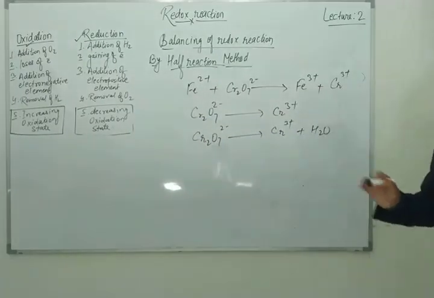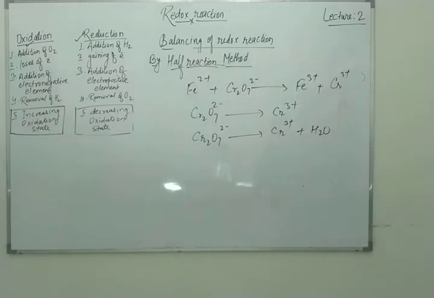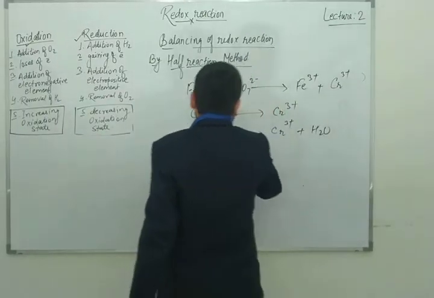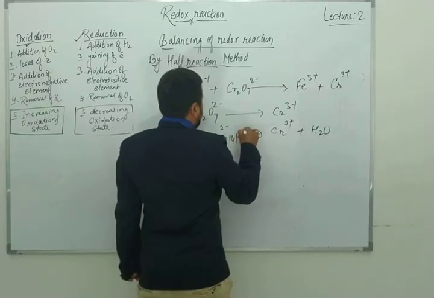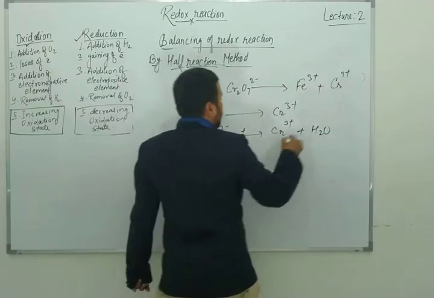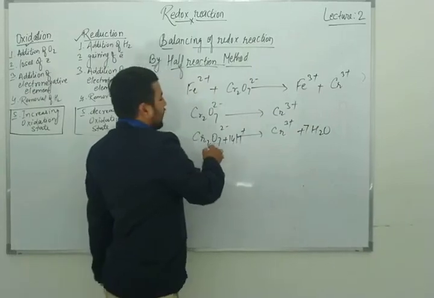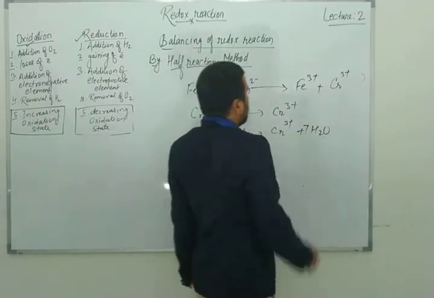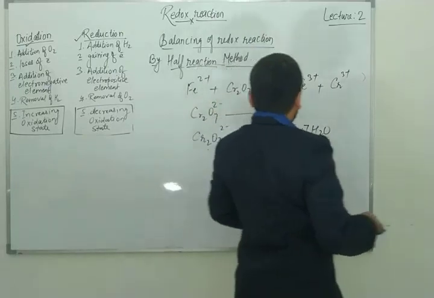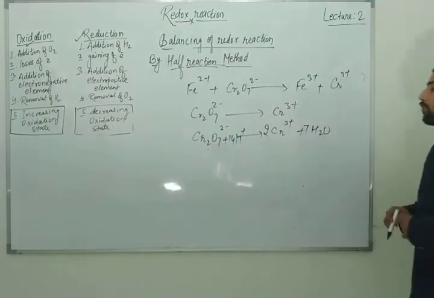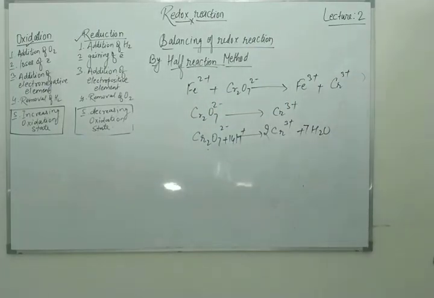Why have I added water molecules here? You can ask me, sir, what is the need to add water molecules? Then I will tell you, dear student, if we add hydrogen on this side, 14H+, then here 7H2O, you can see 7 oxygen, 14 hydrogen, and it has been converted into, here it was 2 chromium.